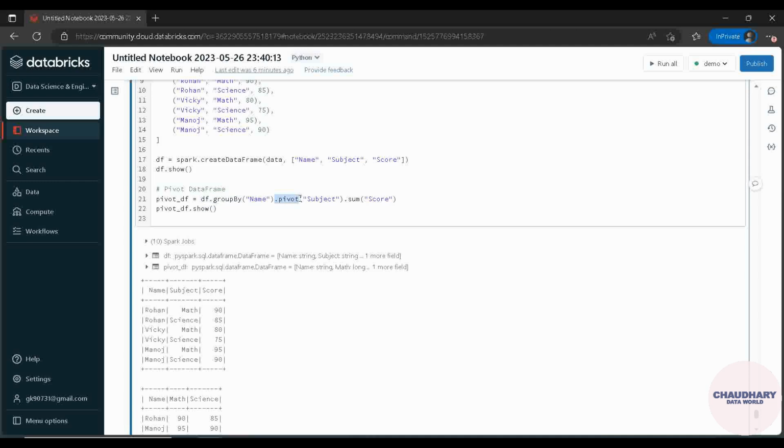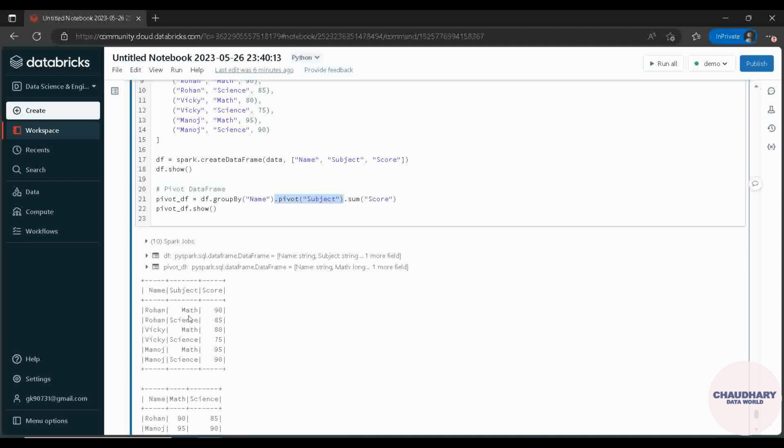That's it. You don't need to remember anything apart from this. That means .pivot is the method applied for pivoting any DataFrame. So .pivot, and you can see that we have selected the subject column over here.